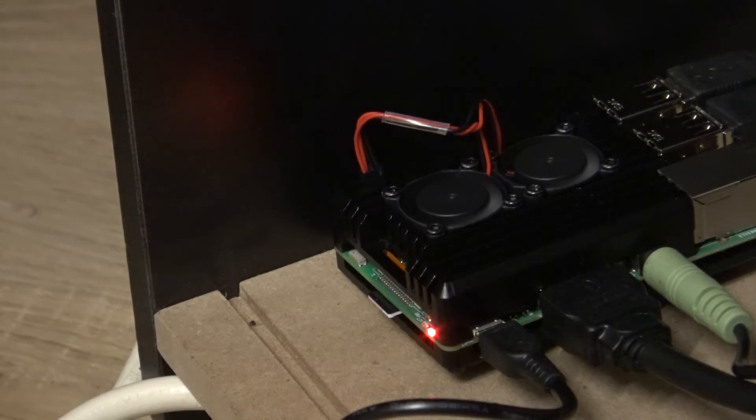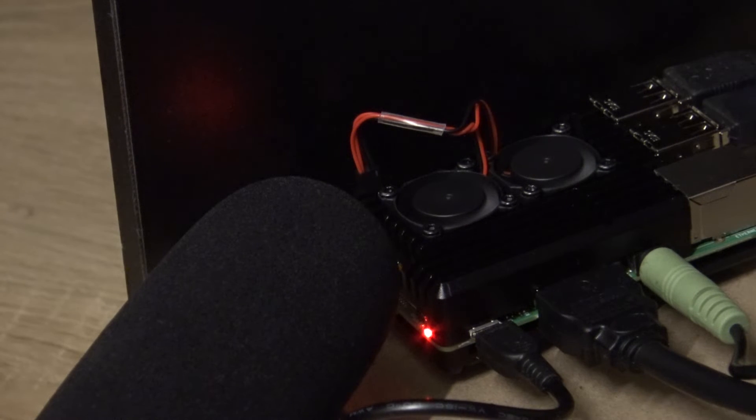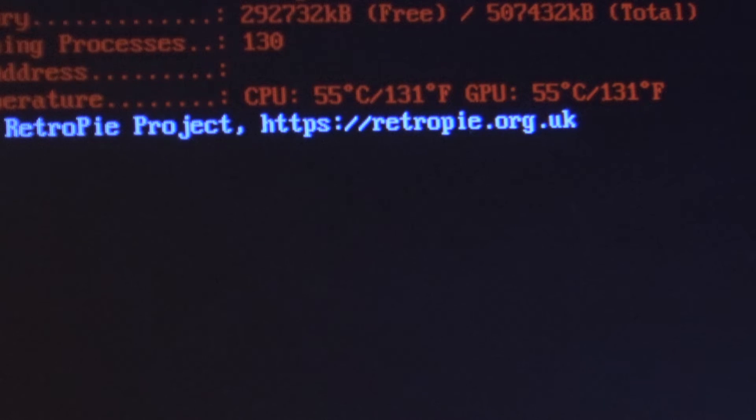Sorry for the bad lighting, but I just put it in my Arcade OneUp — I was so excited I just wanted to check out how loud the fans are. And I can tell you, I'm going to move the microphone close to the Pi — you can hear it yourself — these tiny fans are freaking silent! Wow. So I've put everything back together and even closed the arcade cabinet, because I want to create the same situation as before. And what I can tell you is it's getting way better cooled. I played a game for quite some time and the temperature is 55 degrees.